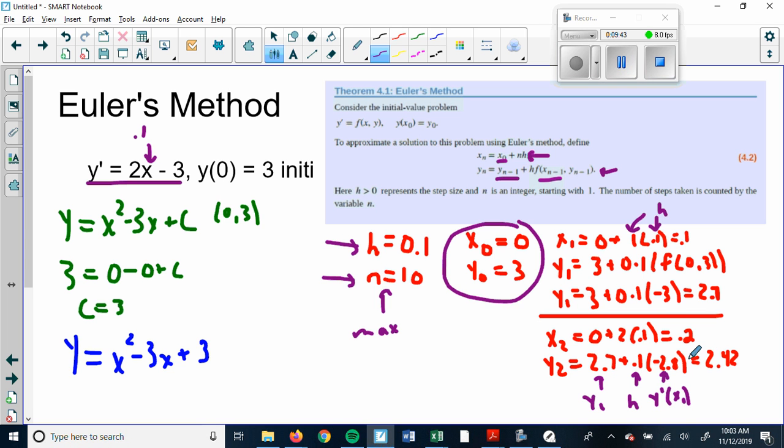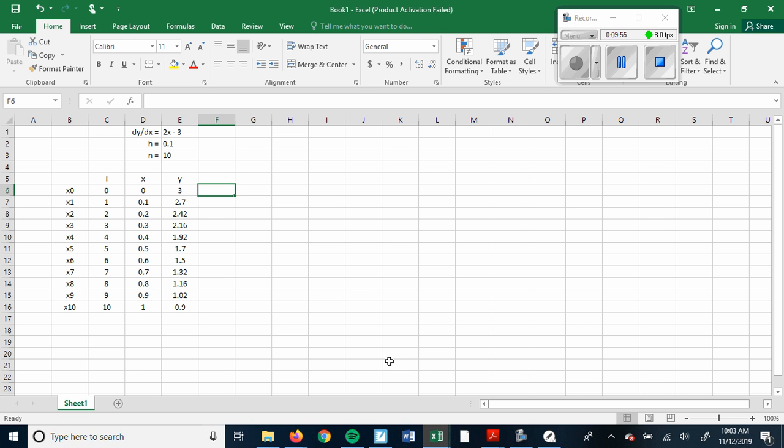Now, this has taken me a lot of time just to explain all of this. It's going to take a lot of time to do all of these exercises. So let's go to Excel and see what happens. What I've done on Excel is I've already calculated our initial condition. This is our x1, y1, and this is our x2, y2. And I'll show you this in class, I've already put in the formulas for all of these. You can see them up here.